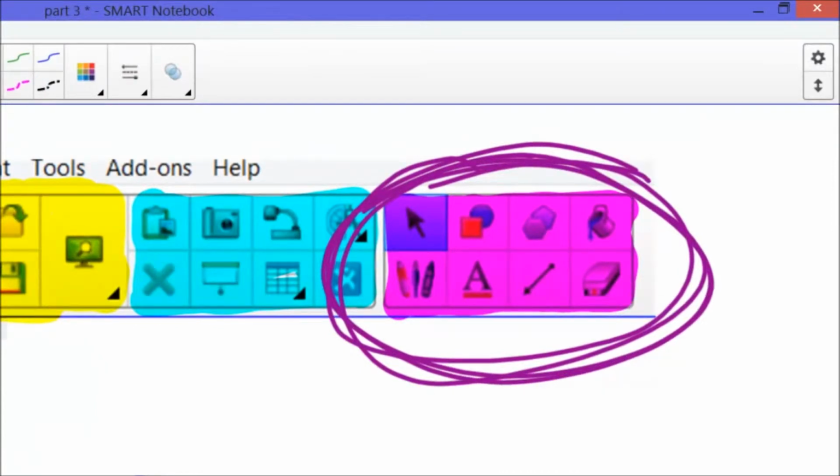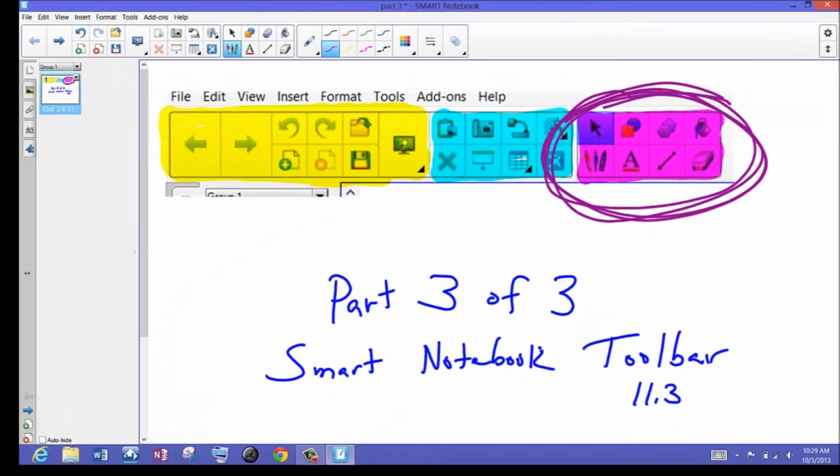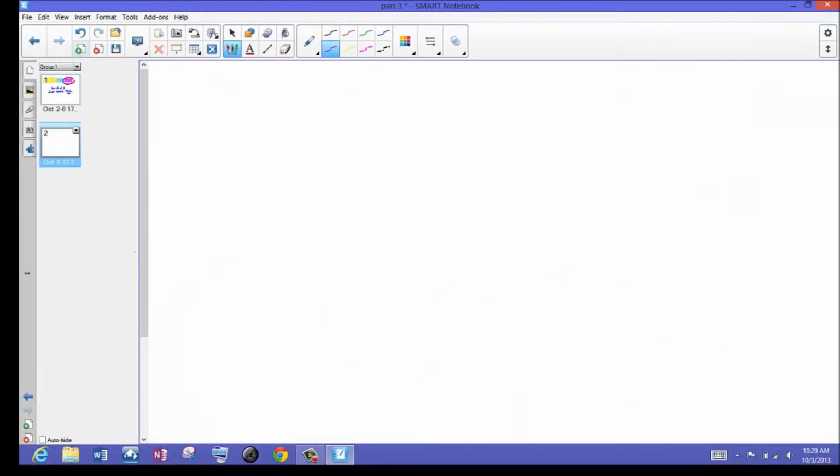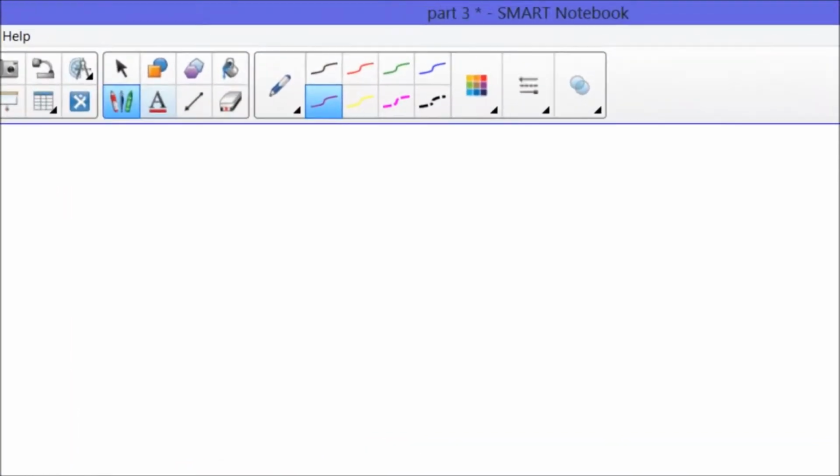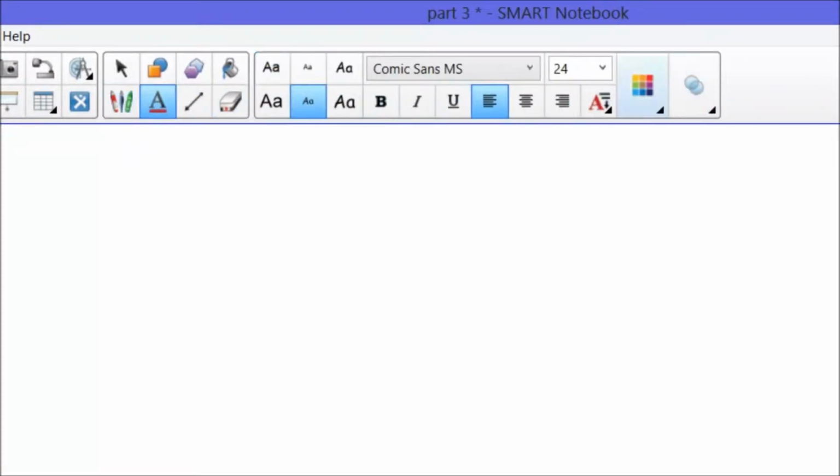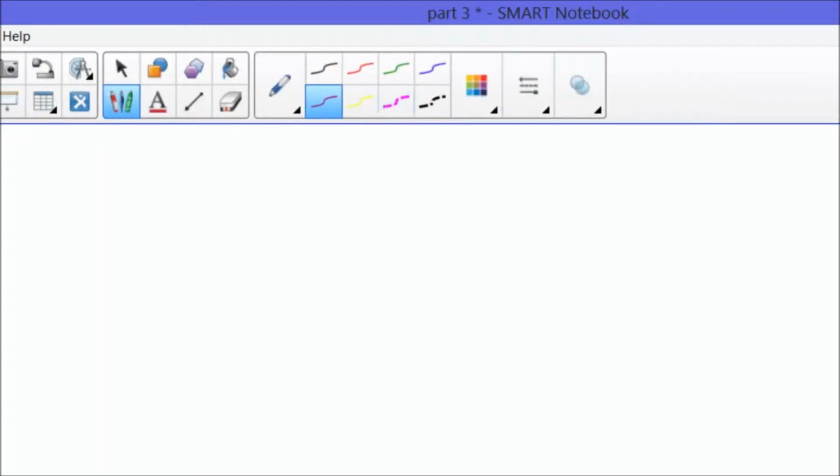Now some of these you have seen me use in part 1 and part 2, but let's go ahead and create a new page. So we'll start with a clean slate here. And since we're already on our pens, you've seen me use the pens before, but this is part of the adaptive toolbar. You will notice if I select the letter A here, this will take me to the text field, and all the properties over here change according to what tool I have available. So let's go back and touch the pens.